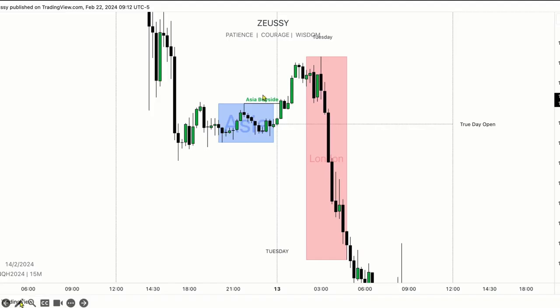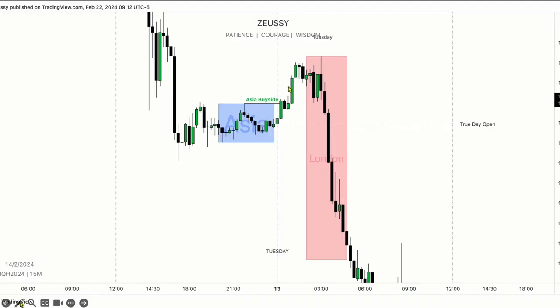As you can see, the reference points for the London session are first of all the Asia buy side, so that means the Asia high and the Asia low. During this lecture, I will make use of boxes that showcase the sessions. In this case, the Asia session is plotted in blue and the London session is plotted in red. What we can see is that from the midnight opening, the market gets repriced higher above the Asia buy side. And now the question arises, how high can it go? How high could it potentially run before reverting?